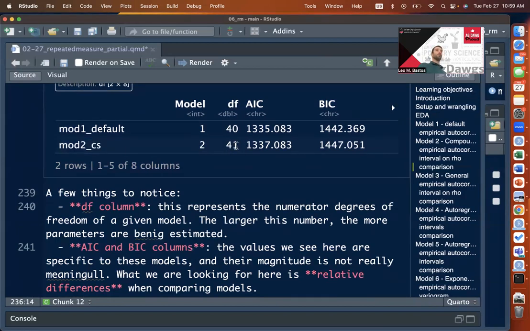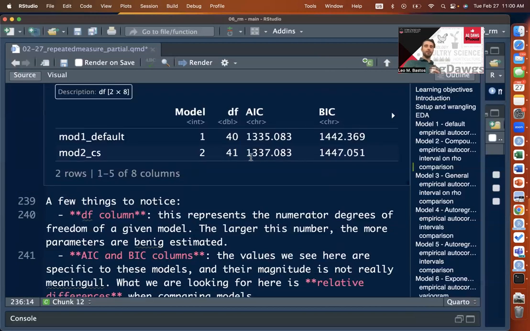That is to calculate rho. Estimating rho is using 1 degree of freedom. Now let's look at AIC and BIC to understand if that is a good use of that degree of freedom, if that row is actually helping the model.